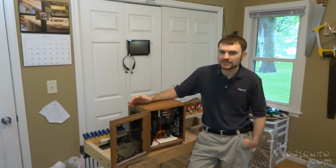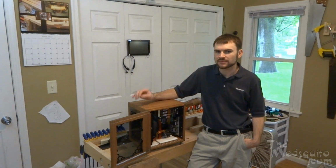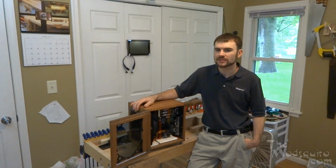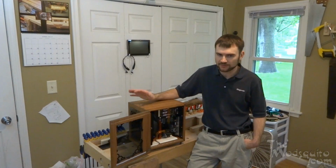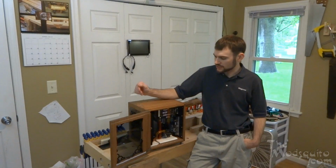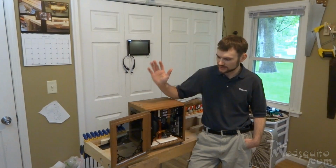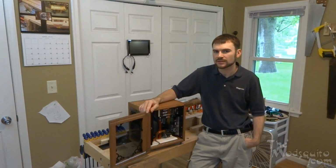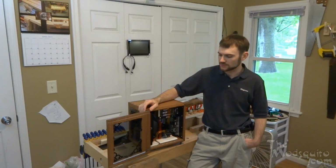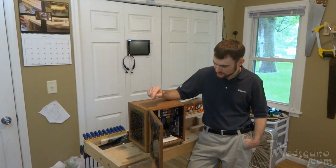So it's really not that bad to drain it, but still a pain in the butt to put everything together, fill it, run it for a little while, and drain it, so that if there's any junk in the water block, the radiator, the tubing, whatever, it gets flushed out. I did wash all the parts and rinse them out before I put it together, so hopefully any of that's minimized. But I always like to leak check with just plain distilled water, and then I'll get rid of that. Then I have treated water that I use. It's got a little bit of a biocide in it. So anyway, that is the next step for this.